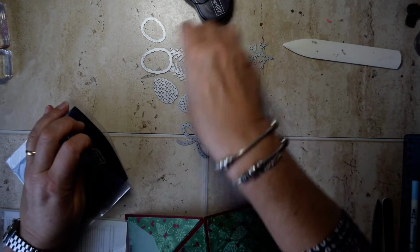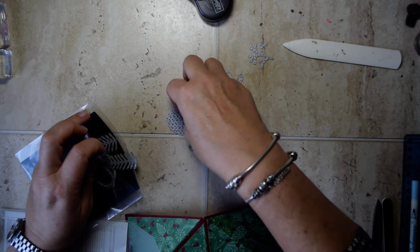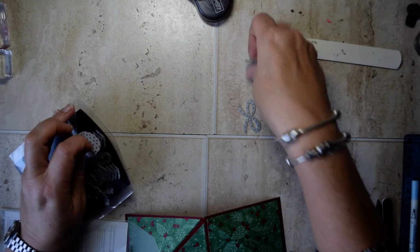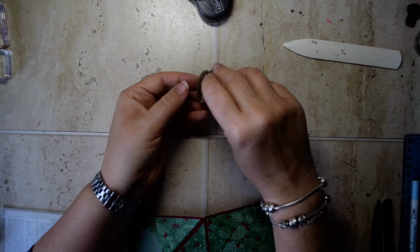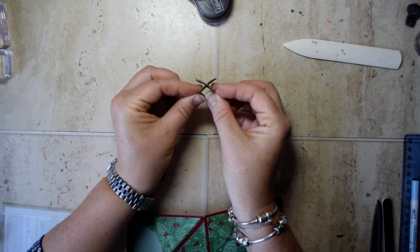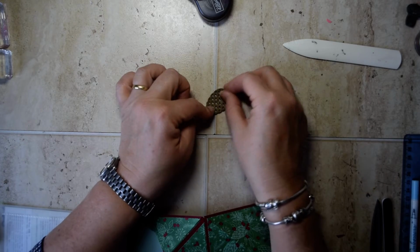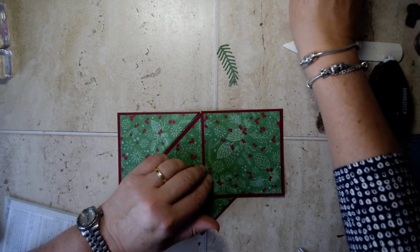So I figure those of you who've got die cutting machines probably don't need to see me with my big shot. So I have already cut out some bits and pieces using those. And to make the 3D pine cone, all I have done is actually cut 3 pine cones, and then I have scored them down the middle. And then I have just literally folded them in half and glued them together. So you end up with a pine cone that is 3D using 3 die cuts, and the beauty is it folds flat as well. So that's great for sending your card through the post if that's what you need to do.